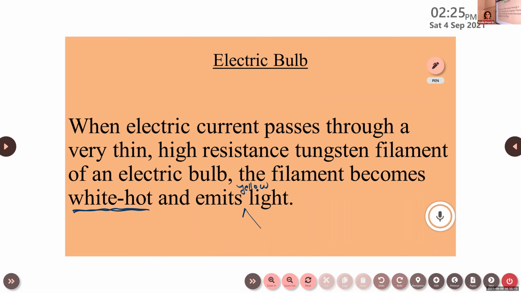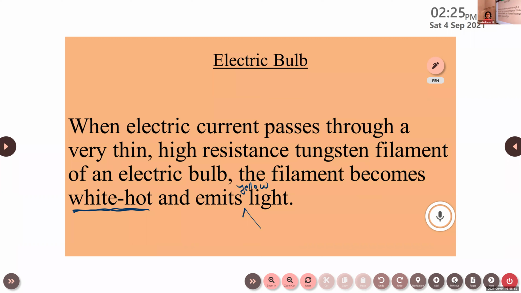So this is how the electric bulb works based on Joule's law of heating effect. This is one of the disadvantages of the incandescent or filament bulb. We know what we mean by the heating effect of electric current: the source of electrical energy is continuously dissipated in the form of heat. So here we are applying the electrical energy to the electric bulb. The major portion of the electrical energy is used to heat the filament. Instead of producing light, the major portion of the energy is used to heat the filament.